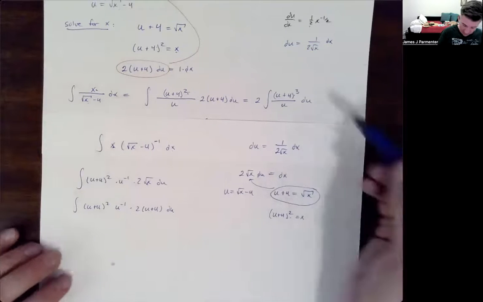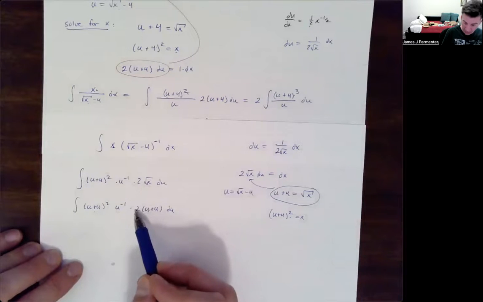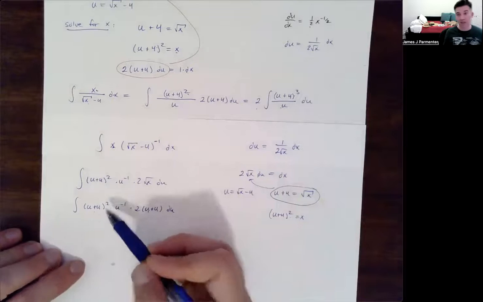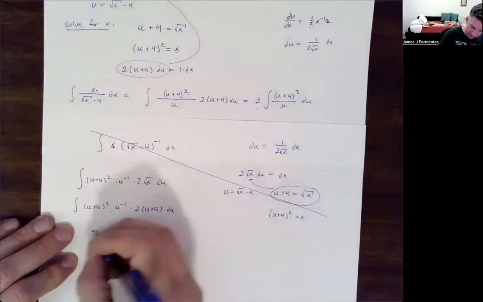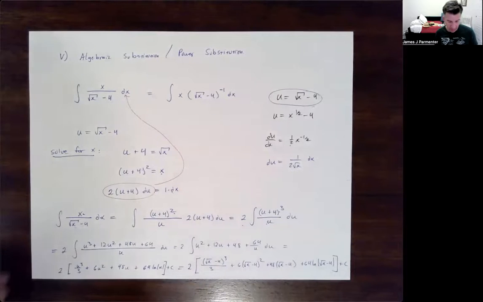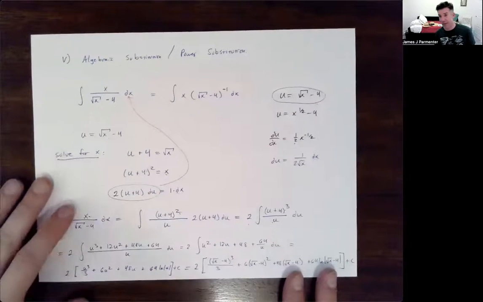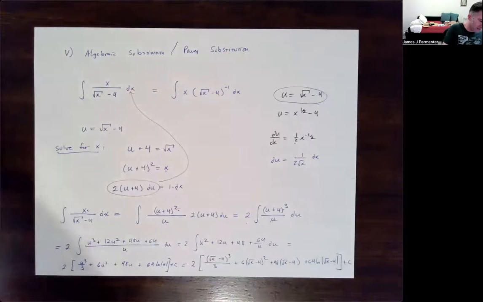So, right, u plus 4 squared times u plus 4 is u plus 4 cubed times 2 divided by u, or times u to the negative first. So it's really the same integral. There's no good reason to do it this way. So I say don't do it this way. Do it this nicer, being still not great, way instead. So yeah, that's an algebraic substitution. They're kind of terrible, but they're not that bad. They're pretty bad. All right, so that is the end of the algebra section of this handout as far as we're concerned.